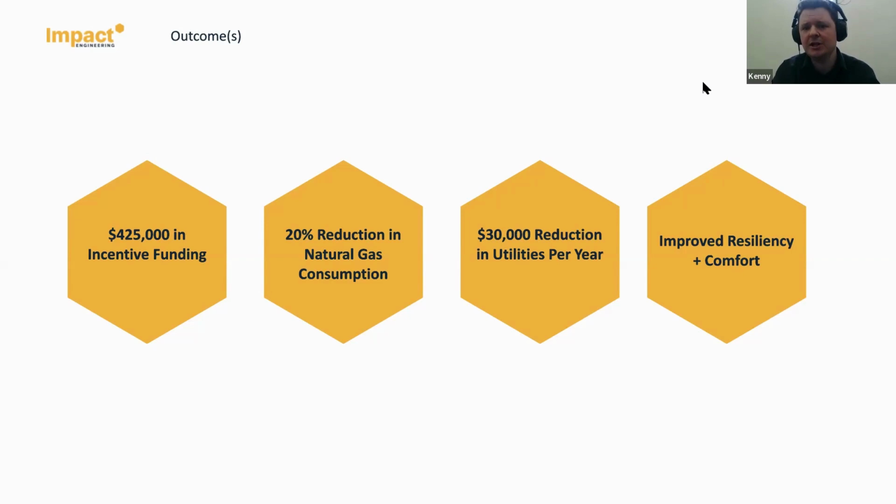But even with the 20% reduction, it led to a 30% reduction in utility costs and natural gas costs to the owner per year. And again, looking at the carbon tax increases that are projected over time, this would be at 2030 values. Just looking at the carbon tax alone, this is $60,000. So you can see that the return on investment, at 2021 dollars, was anywhere between 2 and 10 years. So obviously, as those incentives or the carbon tax hikes come in place, those returns will improve over time as well, and the paybacks will be reduced.